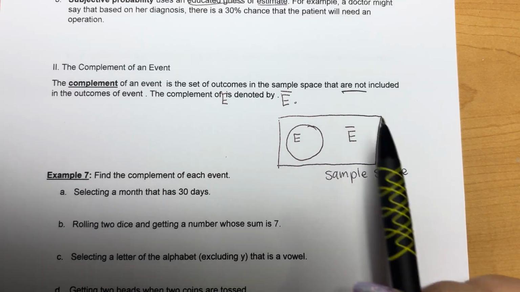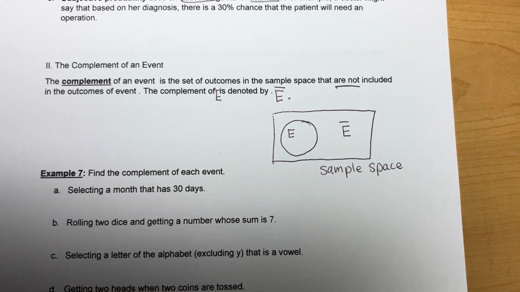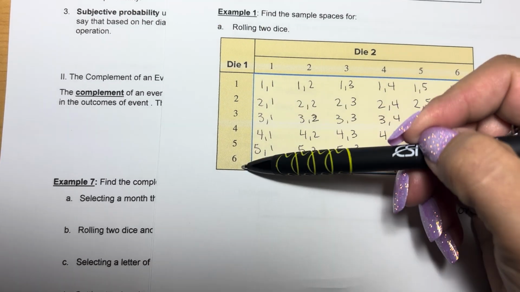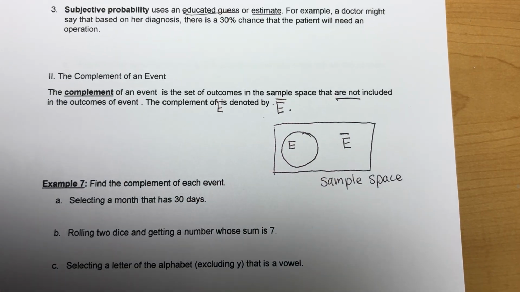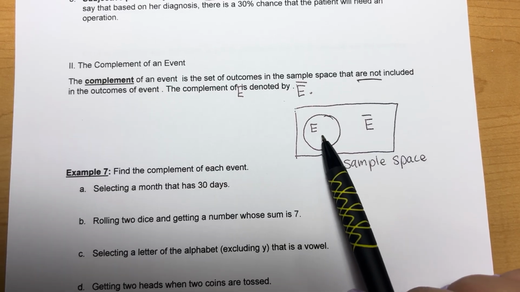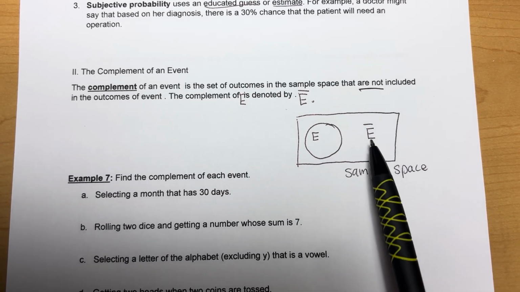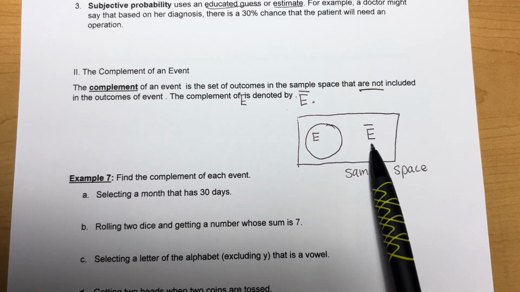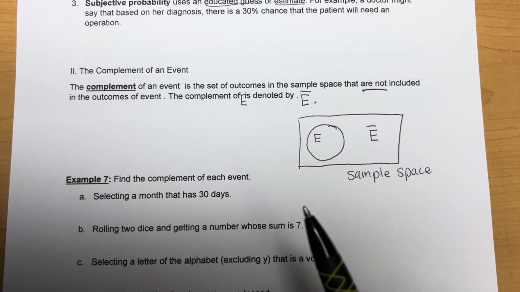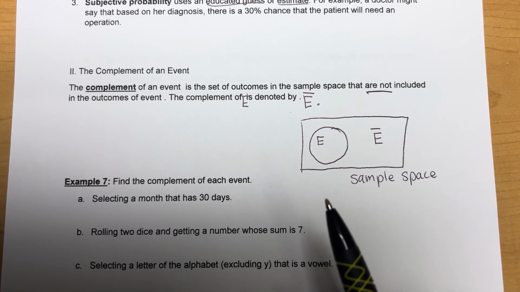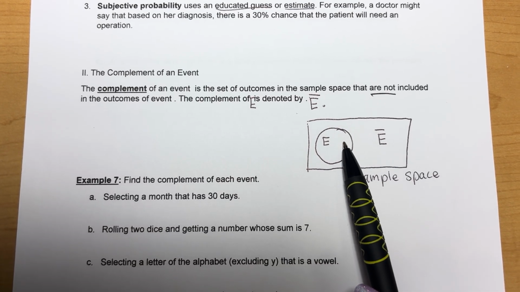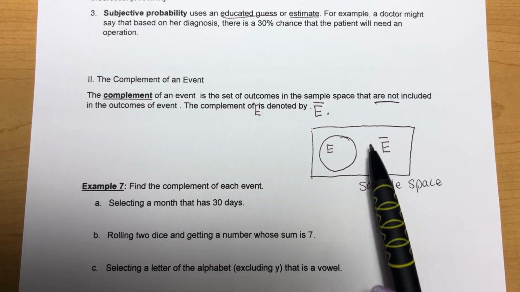So for example, say we're rolling 2 dice, or say we're even just rolling 1 die, right? And we've got our options here, 1 through 6, right? The event could be rolling an odd, okay? So what would occur in here would be 1, 3, and 5. Okay, the complement would be 2, 4, and 6. That would be what is outside of it. Say a different event. Say you roll a 5 or higher. Okay, so 5 and 6 would be in here, and then 1, 2, 3, and 4 would be the complement.